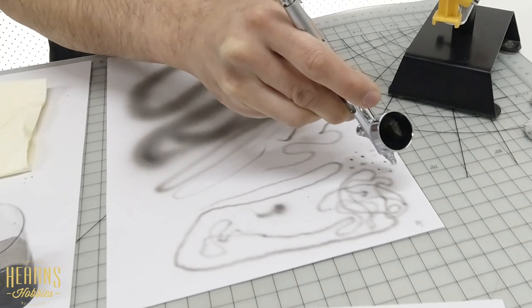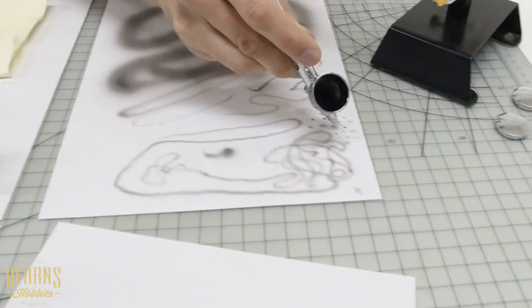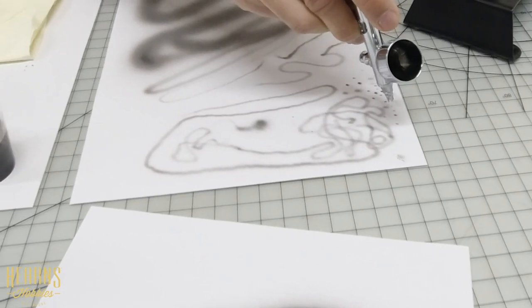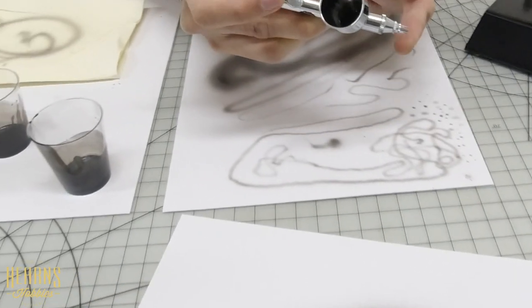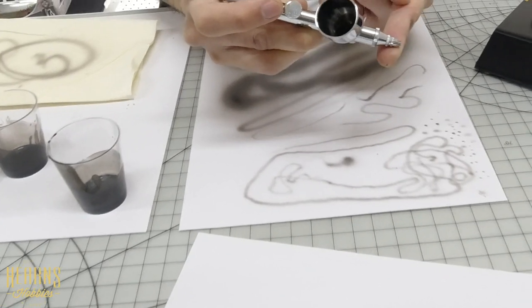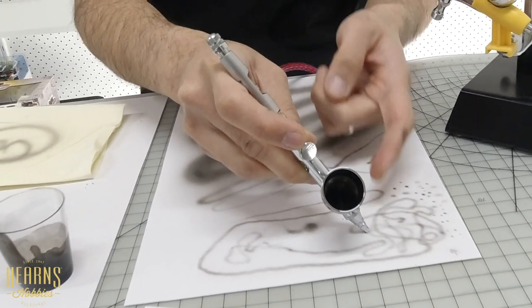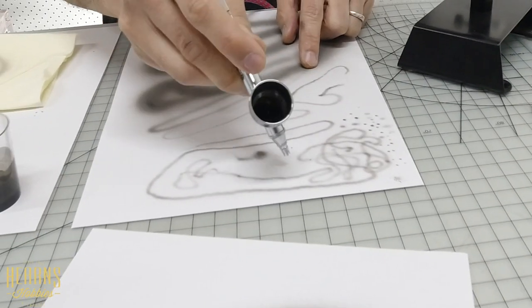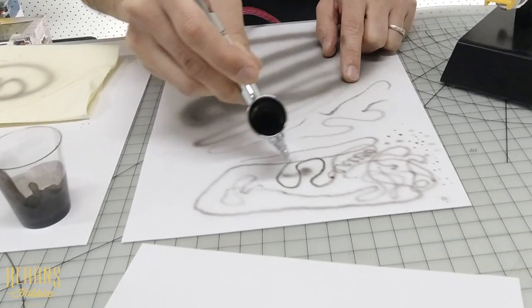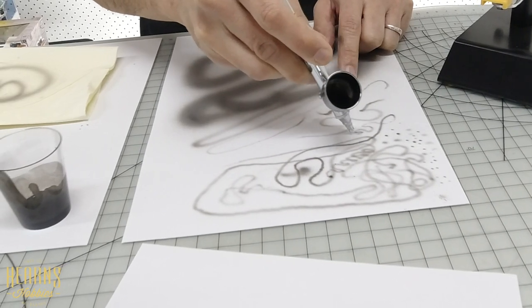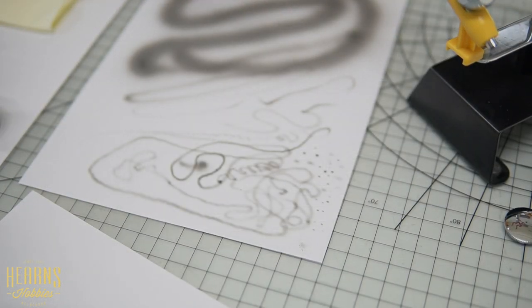So this would be perfect for, say, if you're doing World War II German tank camouflage with the ambush type camouflage where they've got dots. And you see how close I'm actually at the surface. This is actually touching the surface. Look at these small ones. And that's where this cross cut nozzle cover helps. Because as you're getting close, if that was fully sealed, then the air wouldn't have anywhere to escape. And I'll actually be blowing this into a star pattern. So hopefully that gives you a good idea of the differences between the two airbrushes.